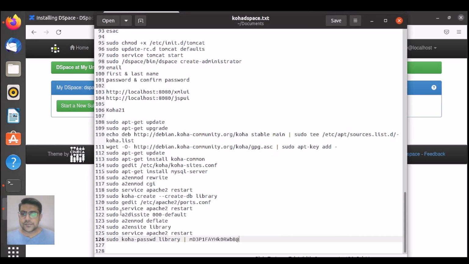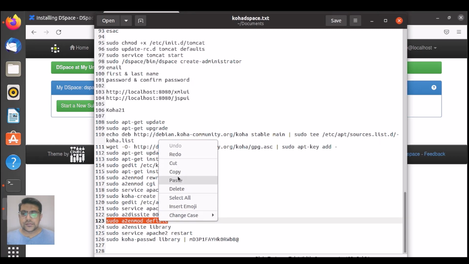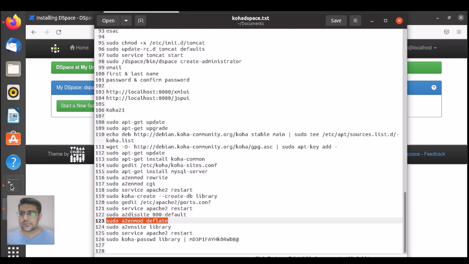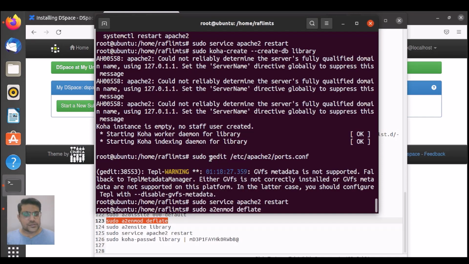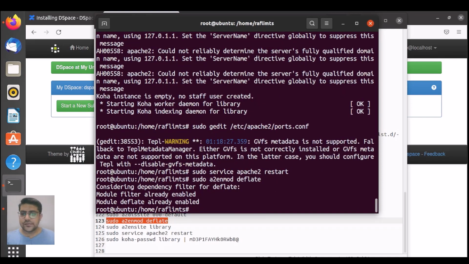After this, we can disable this default site, but we are not going to disable it because Tomcat is actually running on this default site. So let me enable this one. These all are the packages of Apache.